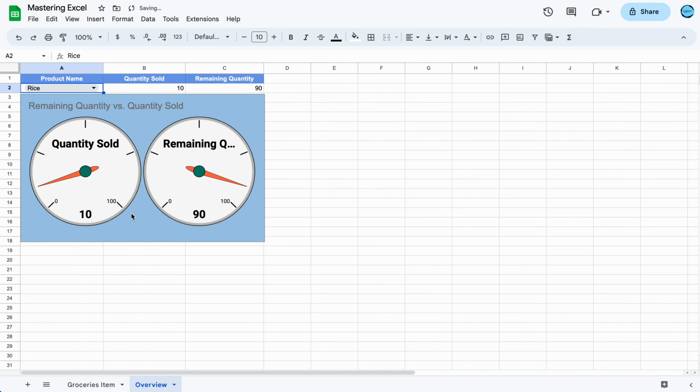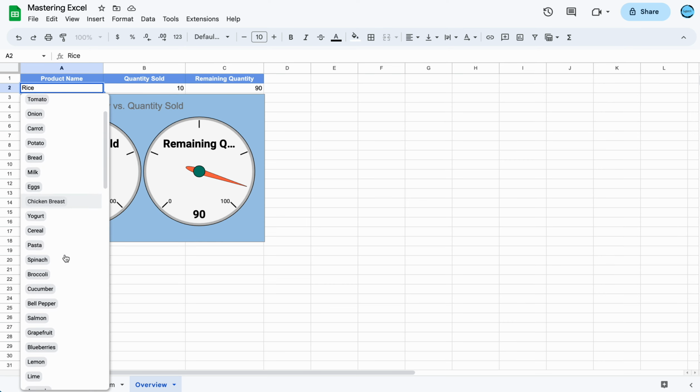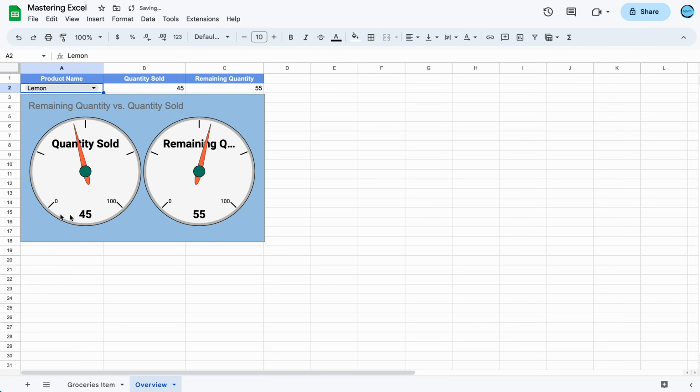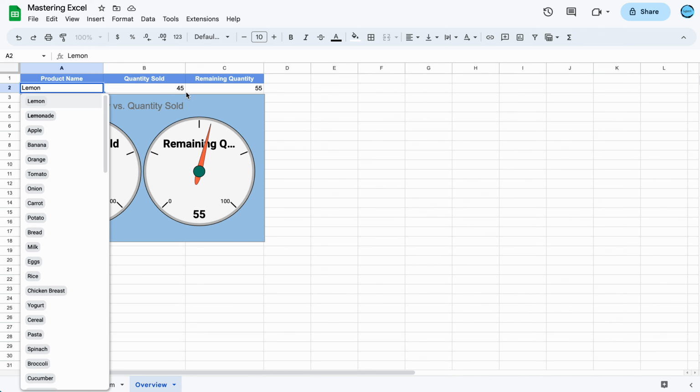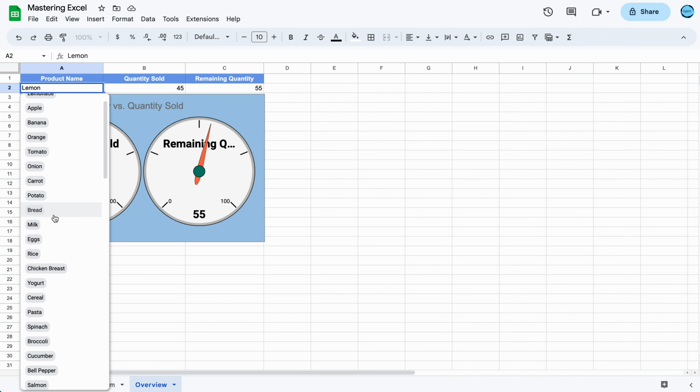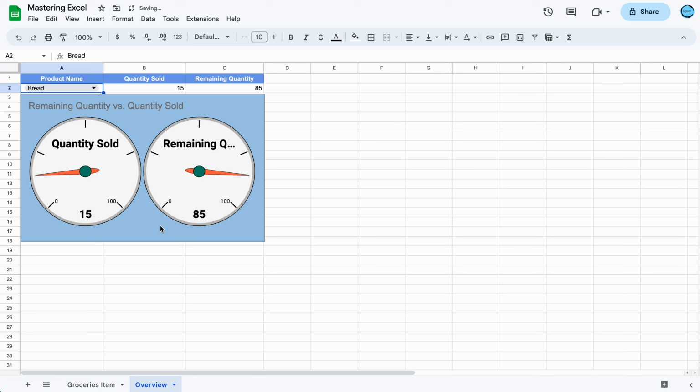Similarly, rice, the quantity sold is 10 and 90. Let's try some more. It's lemon and it's 45 and 55, and the meter will move according to the quantity of product.